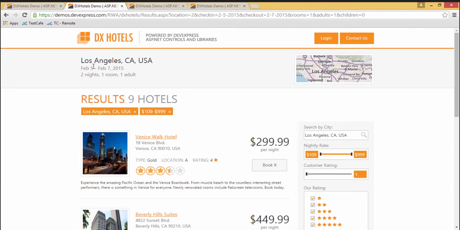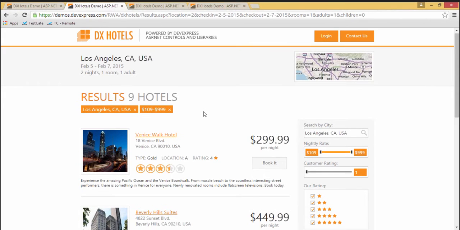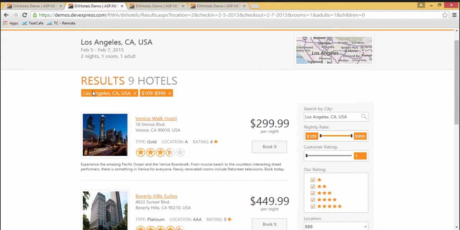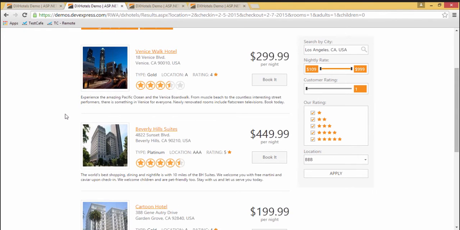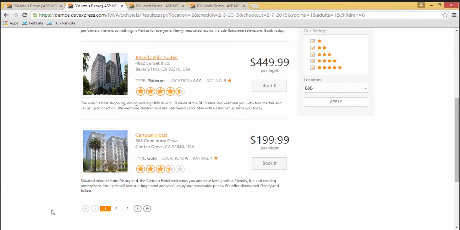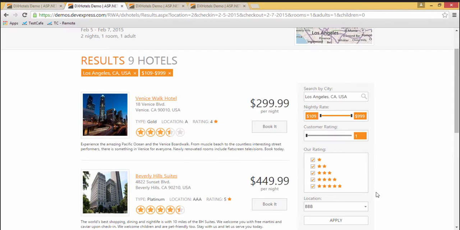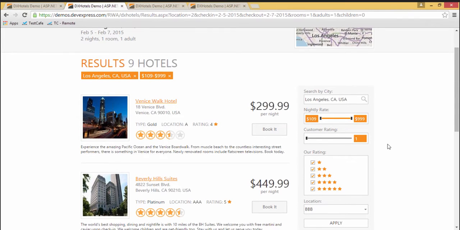We've got this hotel summary at the top showing me the details of where I'm staying, or the locale of where I'm staying, the dates, and the summary of the search, and a little map of the area. We've got this summary information, results, 9 hotels, and then we've got the implementation of the token control. Underneath that, we've got the DX data view representing each of the items with a pager control in place to step through because we know that there were 9 entries. And then on the right-hand side, we've got this little filter control which allows me to streamline those results a little further as well.